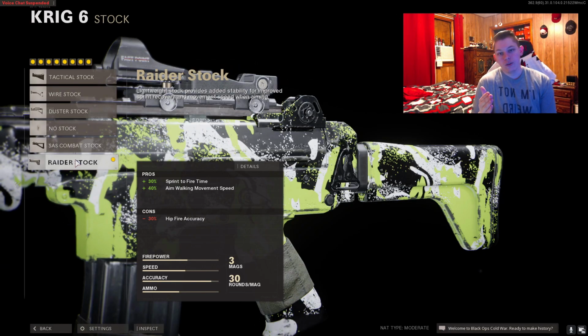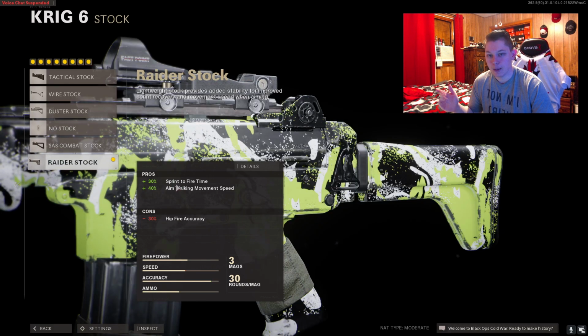And then for the stock, the Raider stock. What does this do? This is going to really come into play when it counteracts the laser sight we were talking about earlier, because the laser sight gives you hip fire accuracy. This one takes away 30% of that, basically nullifying the effect of the laser sight. But what does this do? It gives you a quicker sprint out time, so whenever you're sprinting to go shoot, it'll make that quicker.